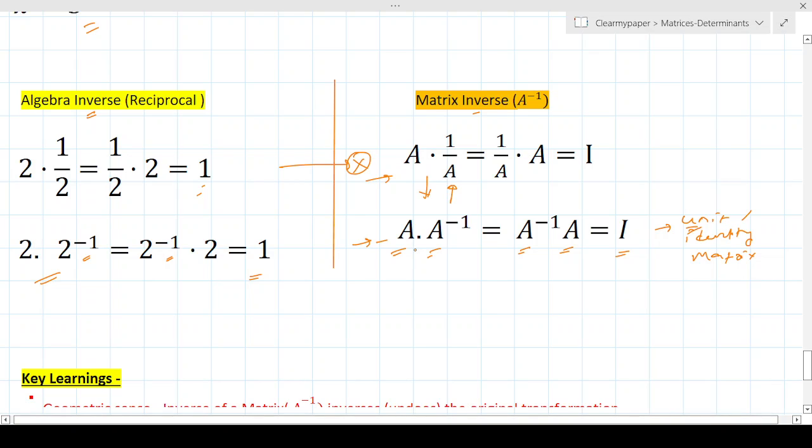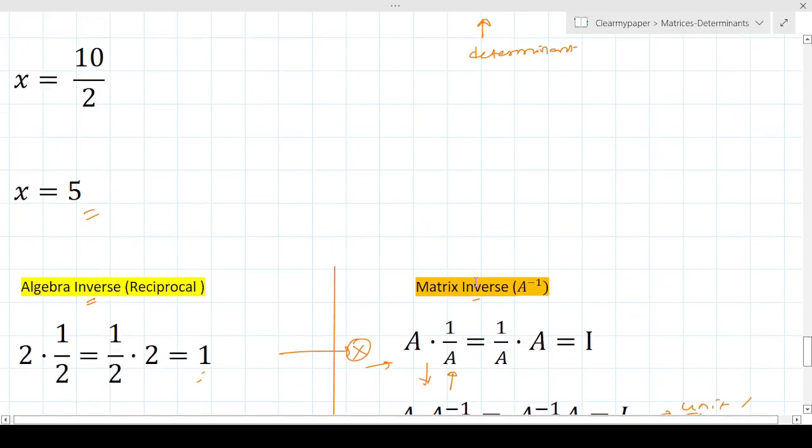Or if you have 2 matrices and someone says that both are inverse of each other, okay, when you multiply them, regardless of whichever order you take, if they're truly inverse of each other, the final answer is going to be an identity matrix. That's a test of 2 matrices if they're inverse of each other. That's what pretty much it means. And this is a concept that will go into whether a matrix is a singular matrix or not. And that's the reason I wanted to just plant that seed over here.